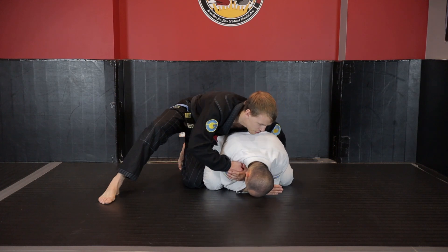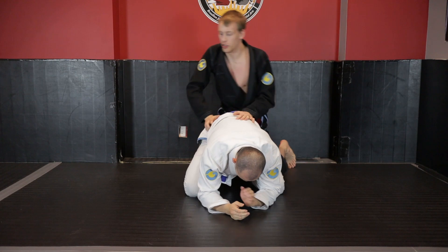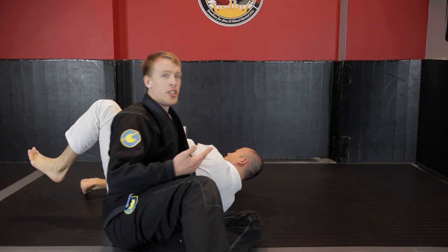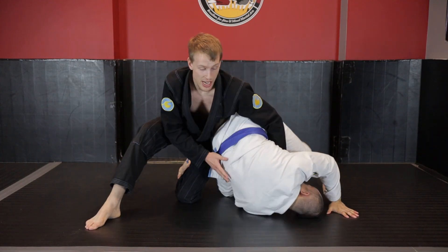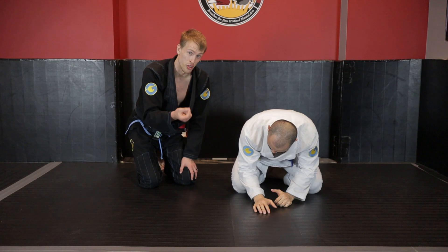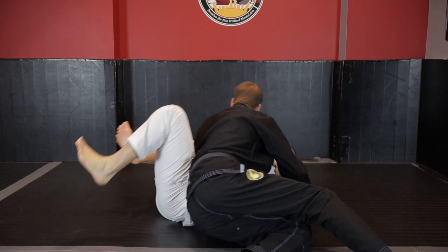If Kevin starts to drop his left side and I try to follow with this leg position, I risk losing everything if I don't have proper upper body control and I move a bit too late. If he drives into me with a half gramby I'm fine - I can start driving back. If you feel like you're getting overwhelmed as your opponent starts to half gramby, you just need to keep moving around and understand which direction they're driving. If I stayed in place through any half grambys I might end up back in guard - that's not the end of the world since we're still on top, but especially if you'd almost passed their guard and they went to turtle to stop the pass, we don't want to end up back in guard.